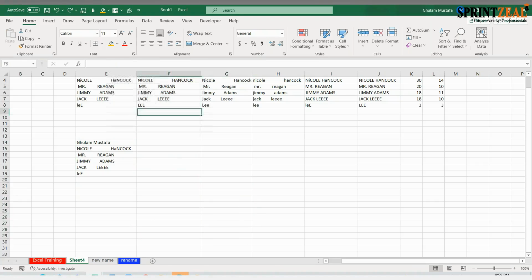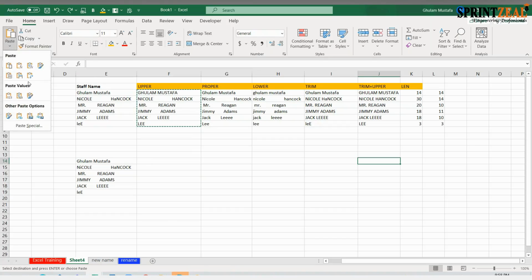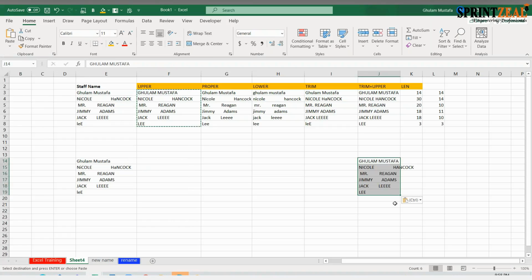Whenever you want to copy cells that contain formulas, you copy, then go to the paste down arrow. There are multiple options over there: simple paste, paste formulas, paste keep formatting, paste values. Now you can see the formulas have been removed from these cells.